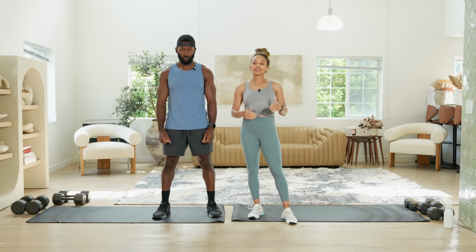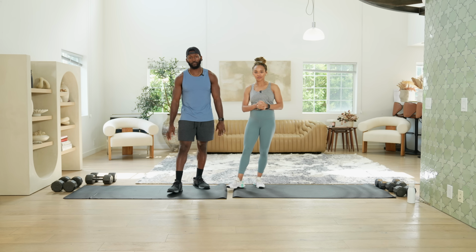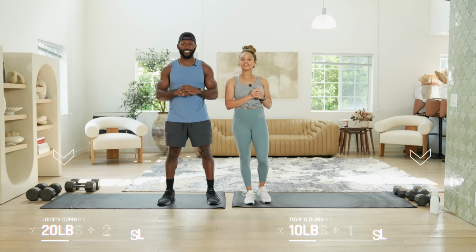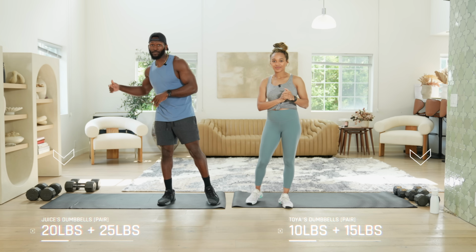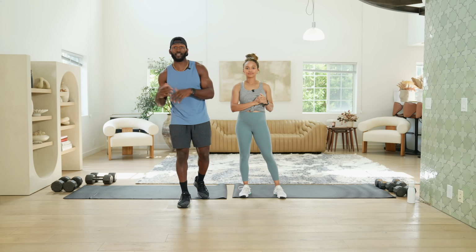If you have multiple sets of weights, we recommend grabbing those as this is full body, so you may want to go lighter or heavier on different muscle groups. For reference today, I will be using a pair of 10s and 15s. And I'll be using a pair of 20s and 25 pound dumbbells, but feel free to go a lot lighter or a lot heavier for each and every exercise.